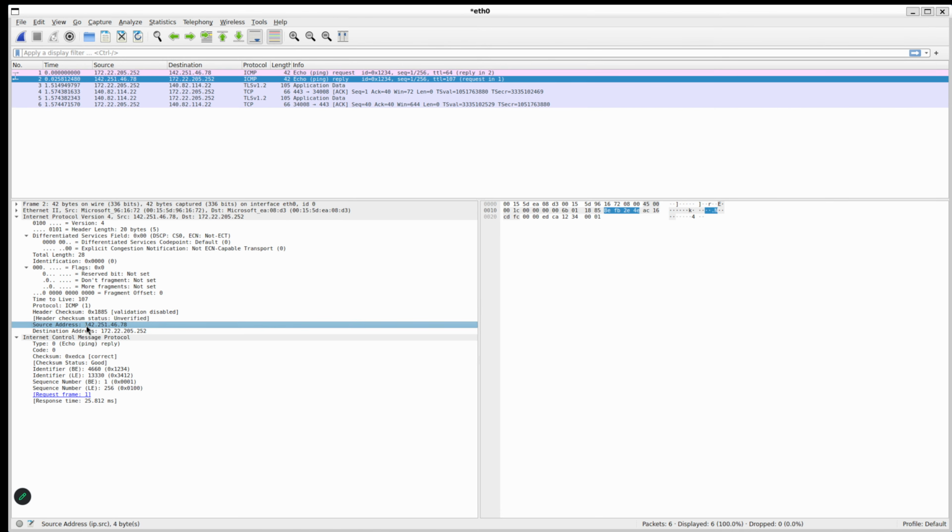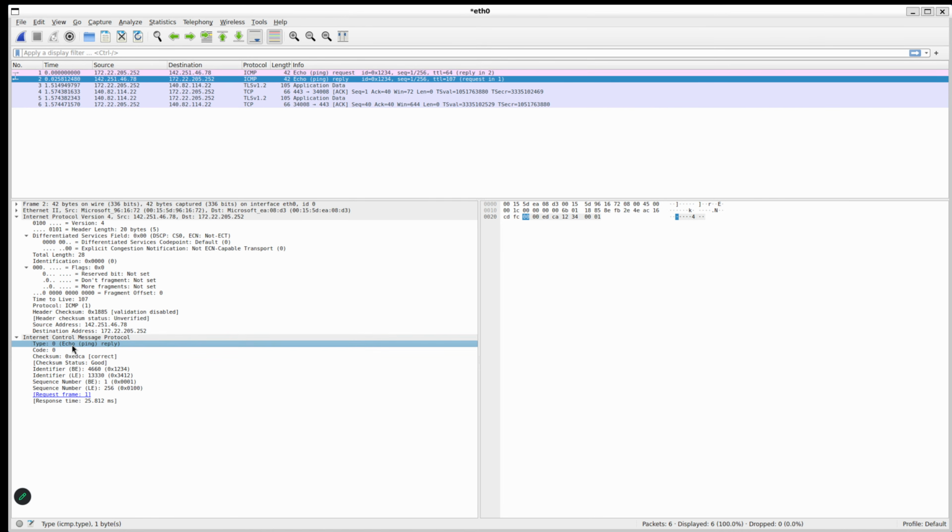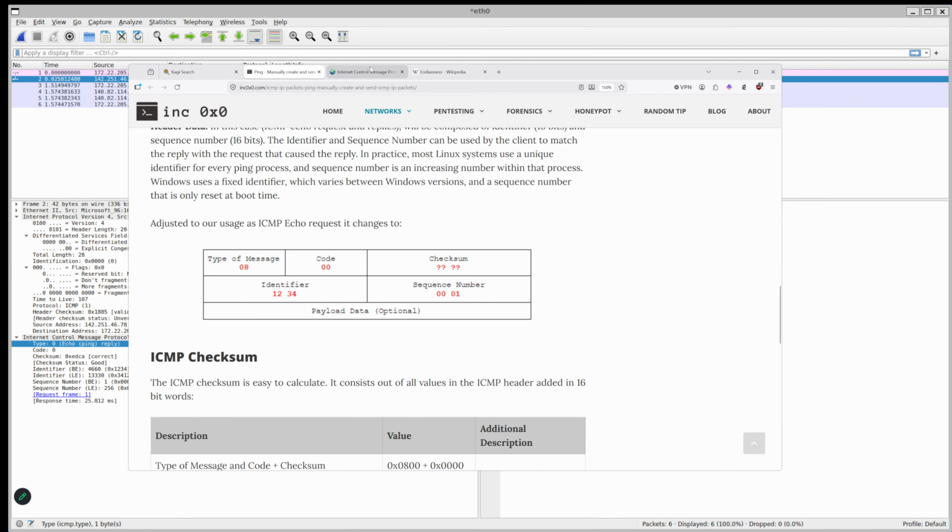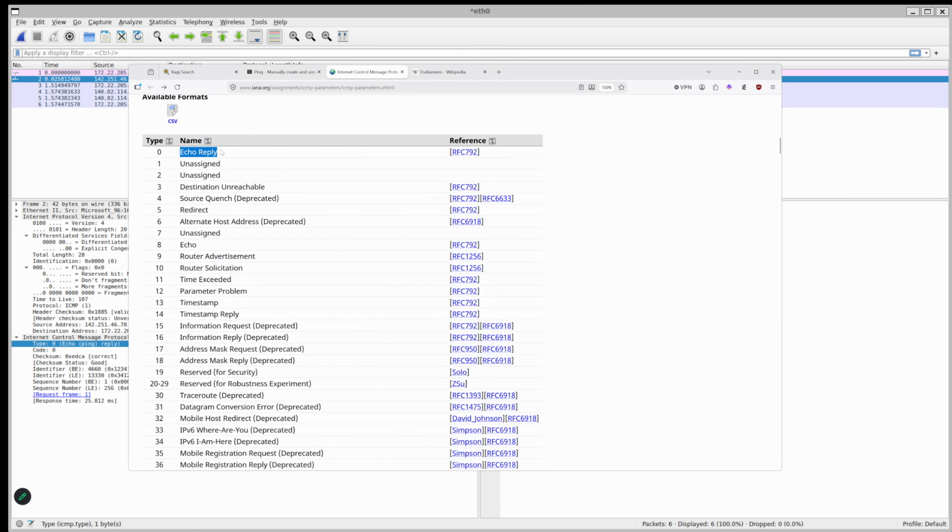This is the address we sent it from, right? Sorry, this is Google's address right here, 142.251. And it's sending it back to us, which is this internal Windows Subsystem for Linux IP address here. So it responded with a type 0. If you remember, the 0 is an echo reply, so it's this one here. We sent an echo, and this is an echo reply it responded with.